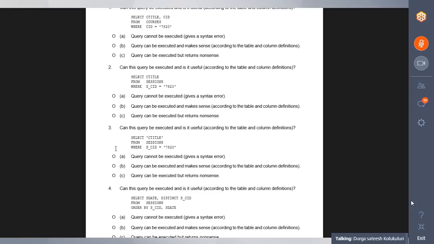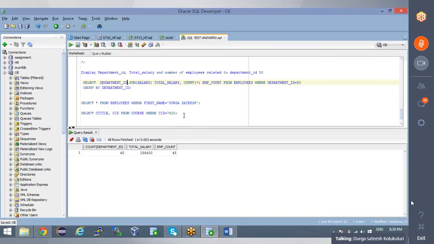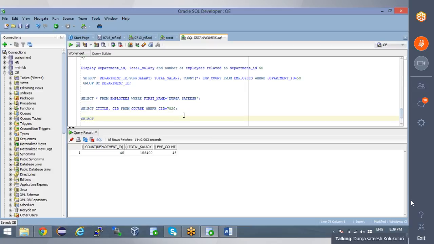See, this is similar to a query in this way. Select Durga Satish from employees where, what is the column? Employee_ID is equal to 150.